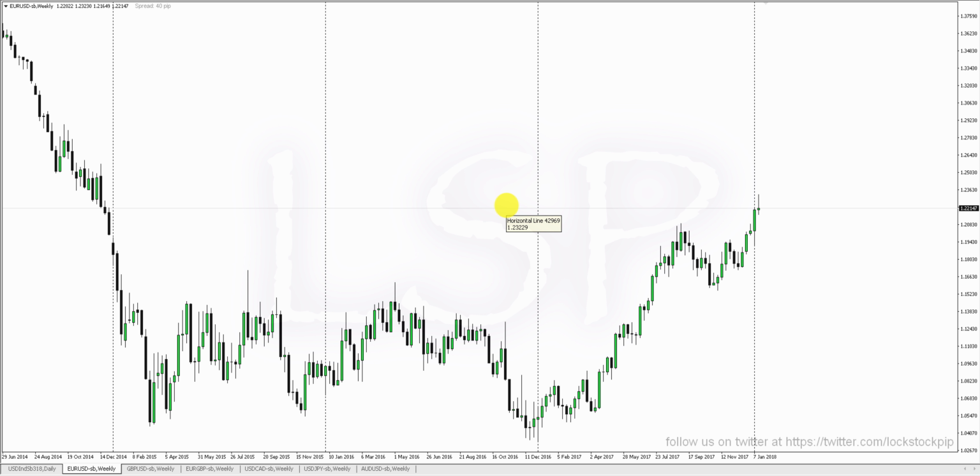I'm not going to go over too much, and I'll just do this for the euro, but what I like to do is this. For the week ahead, I want to get a general feel for where I believe the market's going to go, for whatever pairs I'm going to be looking at.